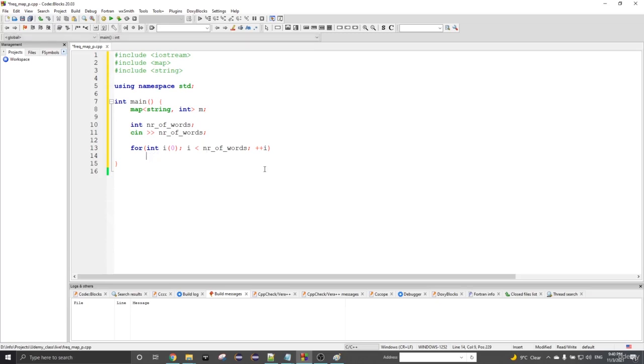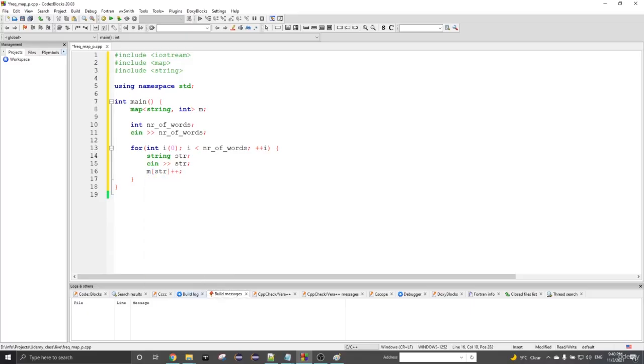And right now we have to write multiple instructions in this for. So firstly we have to declare our string. Let's call this str, read it, and then we can just call map of str plus plus.